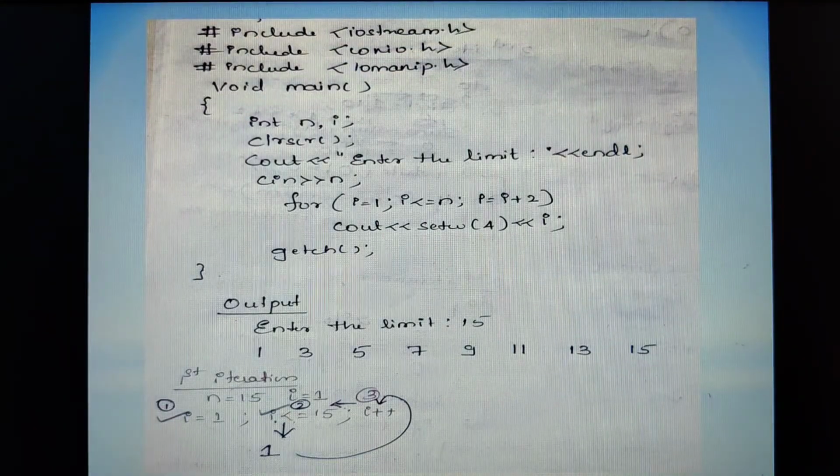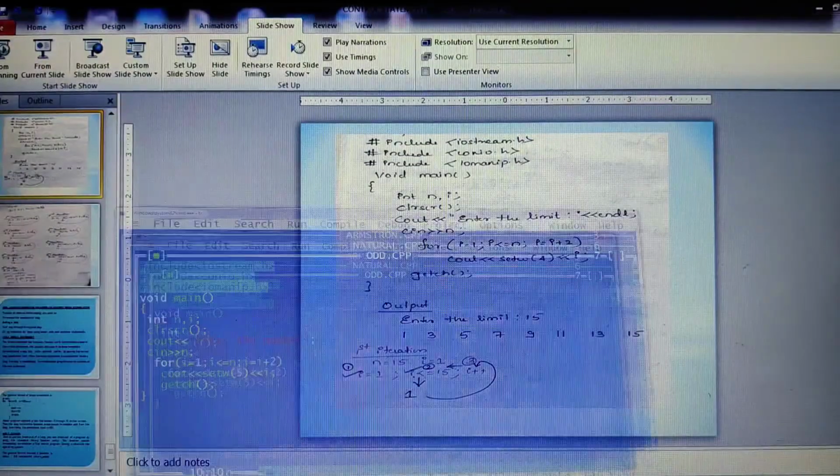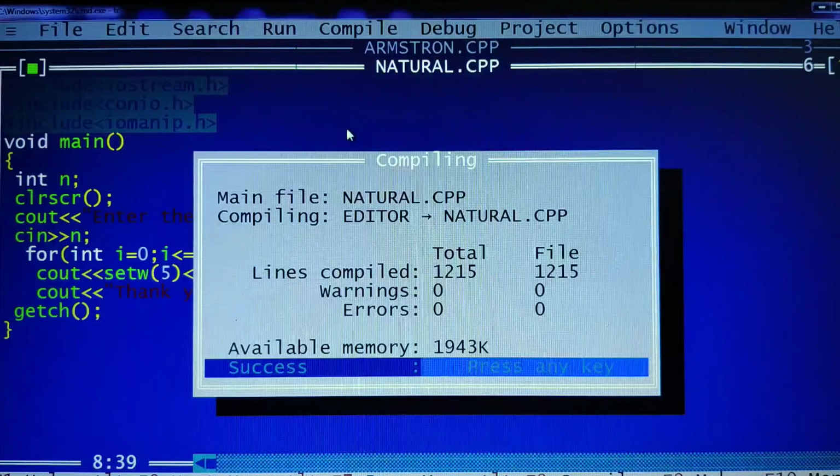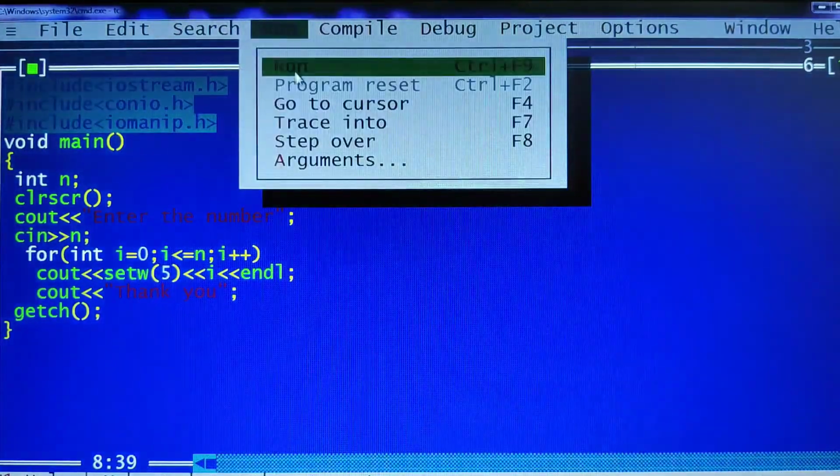Now before moving on to the next program, let me execute that program and show you, children. That is the natural number program. Yes, this is the same program that I have written. Here I'll ask the user to enter the value. When I compile, I got 0 errors. Just I'll run the code. Let me enter the value as 10. When I enter that, see here, I'm getting 0, 1, 2, 3, 4, 5 up to n natural numbers, and then finally I am getting thank you.